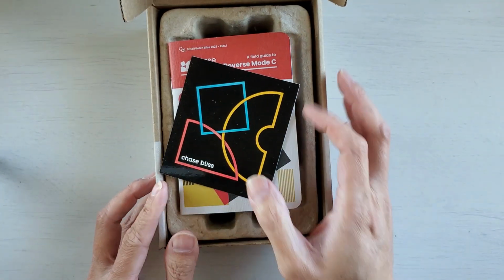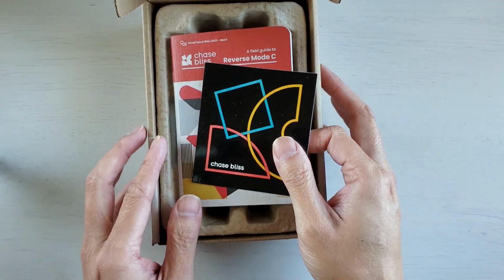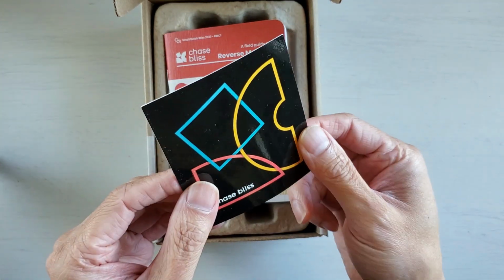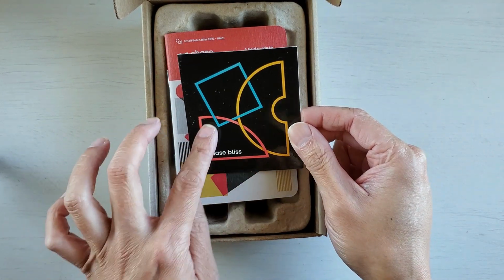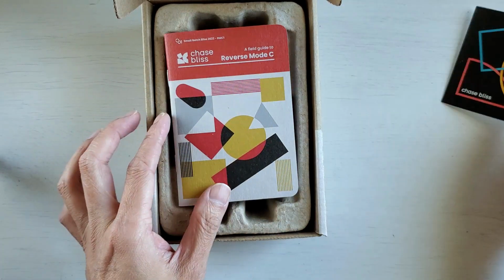Again, more of this recycled packaging look, but still high class, I want to say, right? Nice little sticker. I'm going to find a nice place for that. Dark black. This one is starting to get a little bit of an 80s vibe with that mauve pink color and the tealish blue almost.